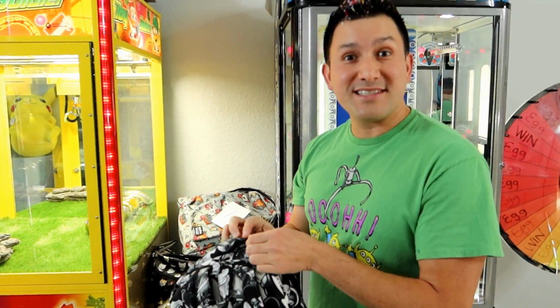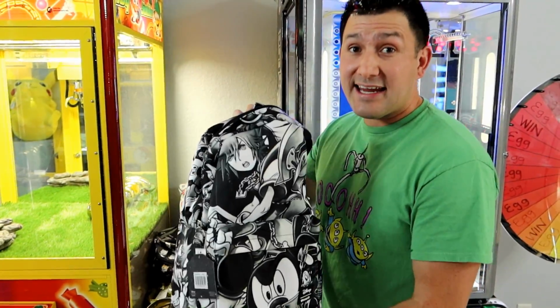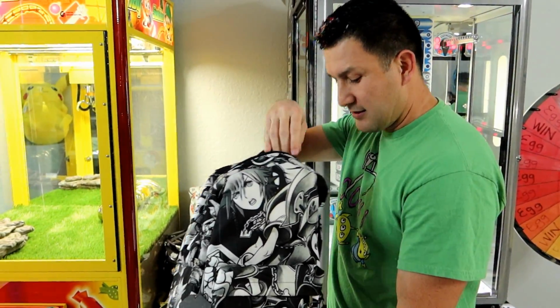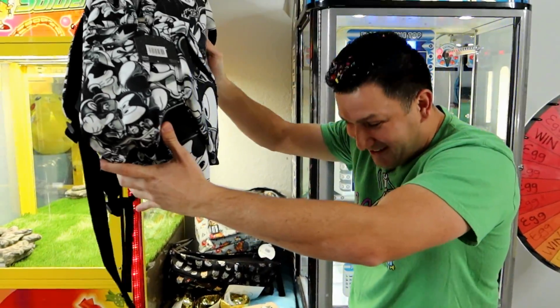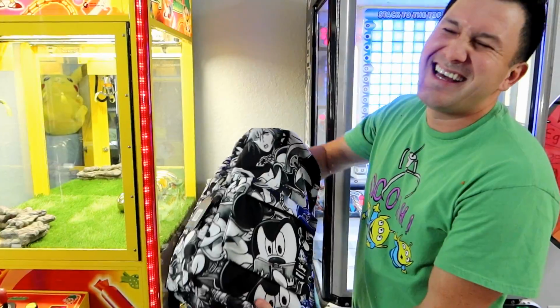Alright, so let's see what's inside. Someone's gonna get this bag and everything inside of it. Let me shake my head. I don't want to get confetti in there. Maybe they want some confetti. No, they don't want confetti. Don't do that.